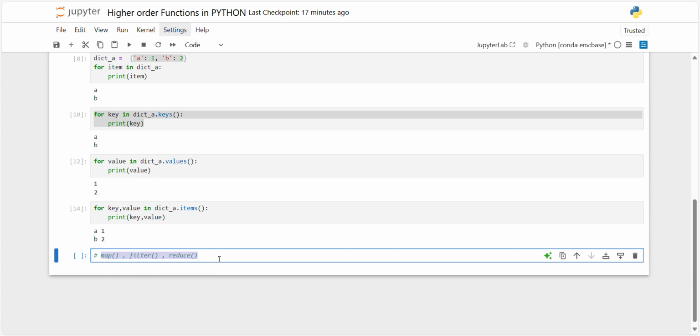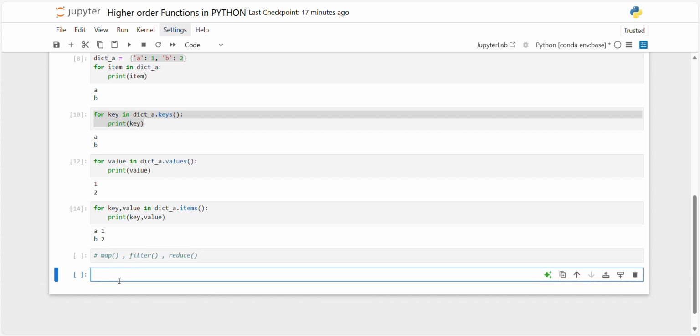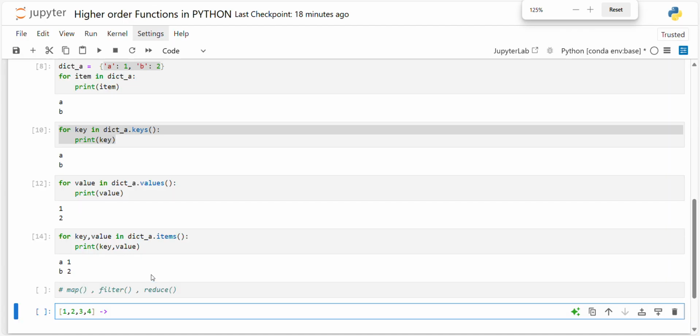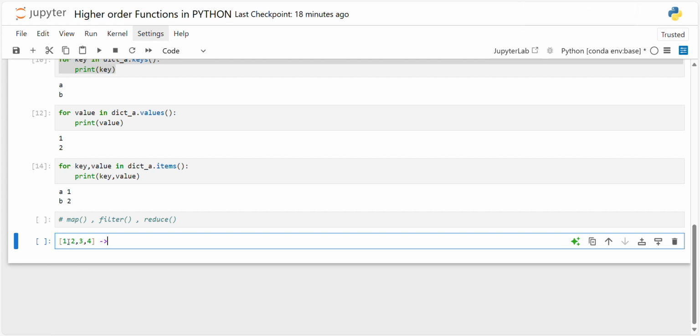Let me keep this in comment form. Go to the new cell here. I would like to write: suppose I have a list of numbers, 1, 2, 3, and 4. For this, what I want to do is square each element, or subtract 1 from each element, or add 100 to each element.